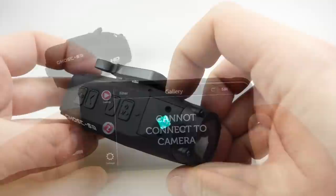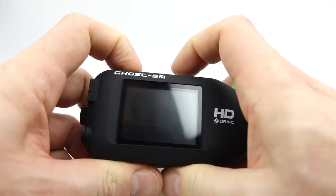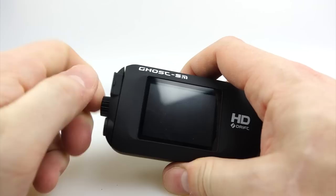Other issues I had with the camera, it has locked up on more than one occasion. It's always been when I've been messing around with the settings and not when I've been shooting videos. So I haven't lost any footage. I suppose that's the only saving grace. But the only way to get out of the situation is to take the battery out briefly, which will reset the camera.